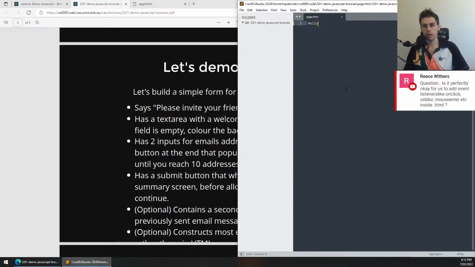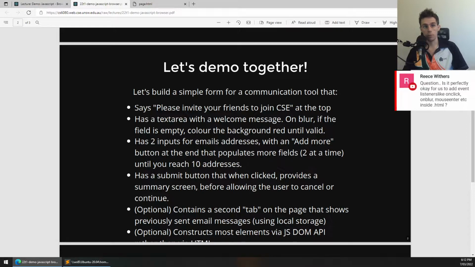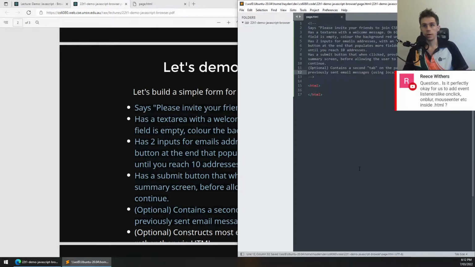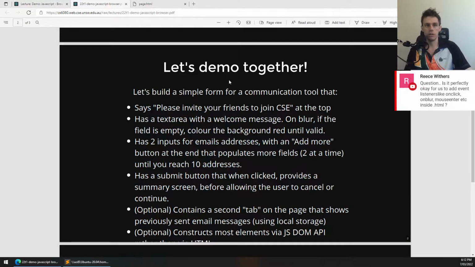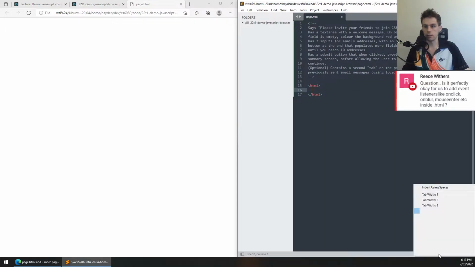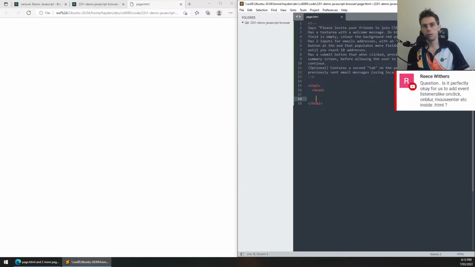So what I've got here is a really simple text file. We've got it open. I might copy all this in just so we can reference it whilst we work. I know my face is there, but you remember what's written here, because it's all just what we read out before. So I've got my really simple web page. I'm going to go to 2-space indenting because I think that's a little bit easier. We've got our head, and we'll just call this our CSE communication tool. And then we have our body here.